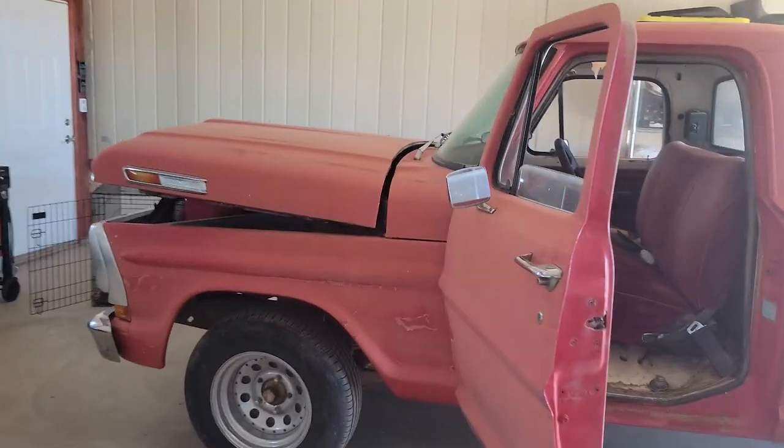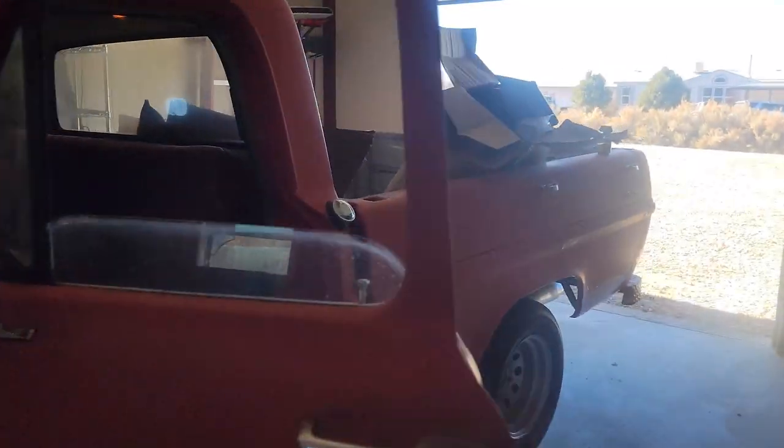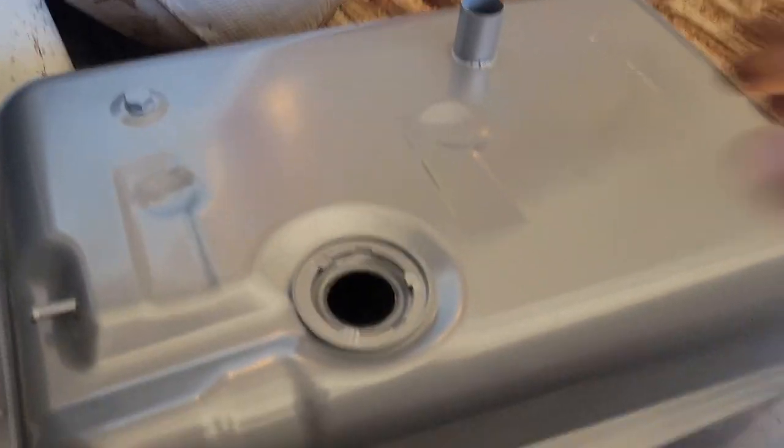So just a quick little update. We got this thing finally running. Took a new carburetor, cleaning out the fuel lines and stuff. We got it in his garage, and we're gonna be dropping in this under the bed fuel tank kit so that we can get the gas tank out from behind the back seat there. So that'll be nice. Nice little kit here.